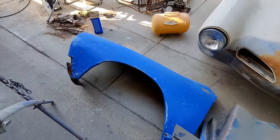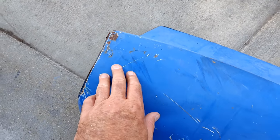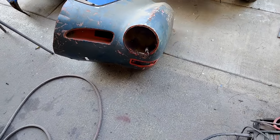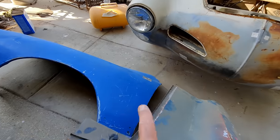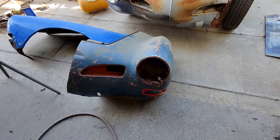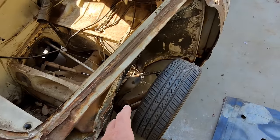And then we've got this problem. So it's rusty there, and it's rusty up here. And then you've got this nice looking fender here, and this one is a lot better, but this is also a bullet car. So if you notice, it had the round bullets there, so this is a late model fender, because you can find those a lot cheaper. So, or what we're going to have to do is section this one.